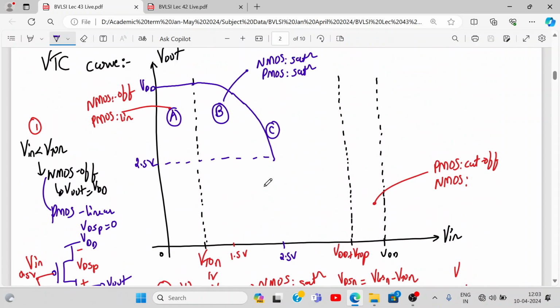So at point number C, when input has fallen down to half of that, around 2.5, and V out, V in is also 2.5, both the transistors are on. Now we enter into some region that is D. Output has fallen to a very low value. Actually at this point VDD plus VTOP, let's say output will drastically go to 0 and beyond that it will remain 0. Why?